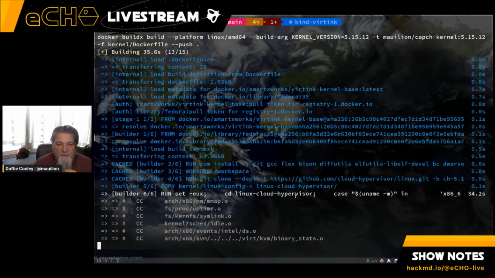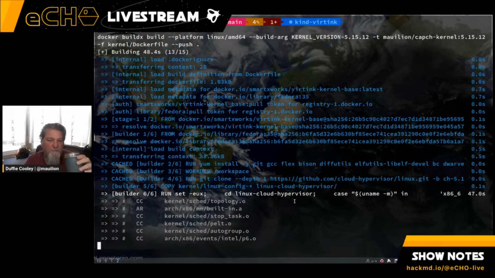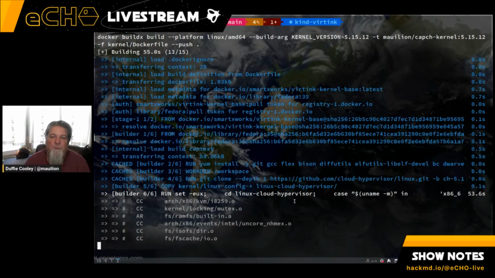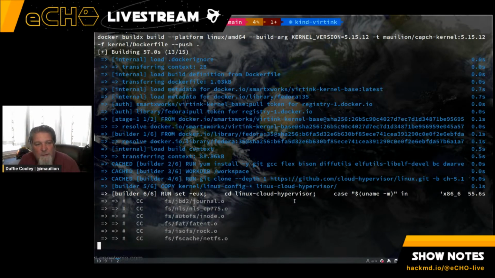This is basically just building against that new config that we generated. It will push that new kernel up, and then we'll try that new kernel in our pod YAML and see if it's different. If it is, we will proceed to exploring the Cluster API piece.